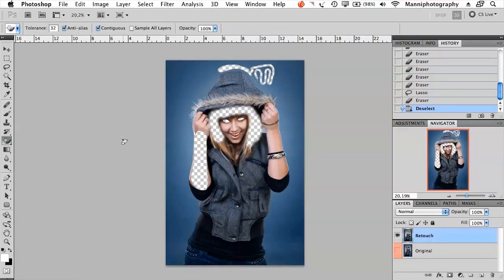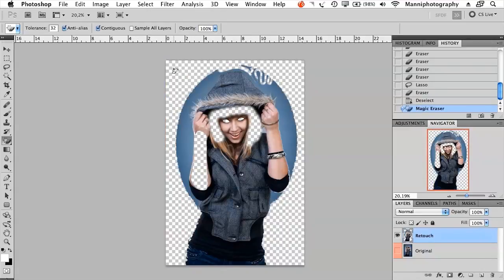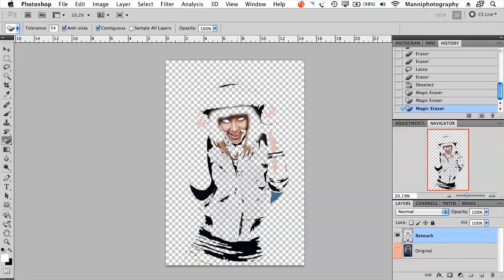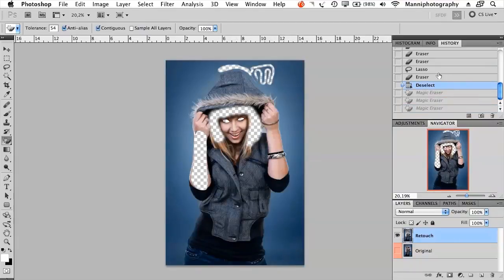Alright, then the Magic Eraser tool works pretty much like the Magic Wand tool. It just selects the same RGB readings and pixels on its way. So if I want to select the dark spots over here from the dark blues, then it will erase all the dark blues around the person and select most of the blues. You can also change your tolerance here at the top, so it erases more or less. That means it picks up more RGB readings and more pixels, or less RGB readings and fewer pixels.